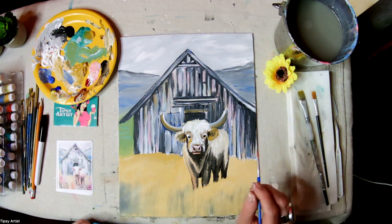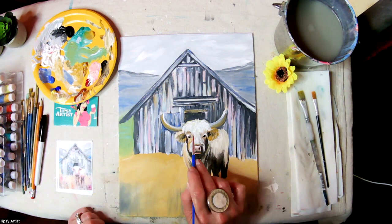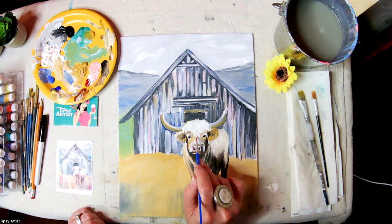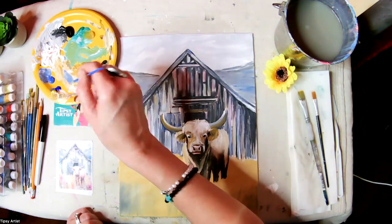Again, a little soft. Really soft, like a little fur-like texture. I'm working into that. A fun texture there. Some curves. I'm doing a little bit of that burnt sienna here in the ear too, just a little soft curve of that underneath.